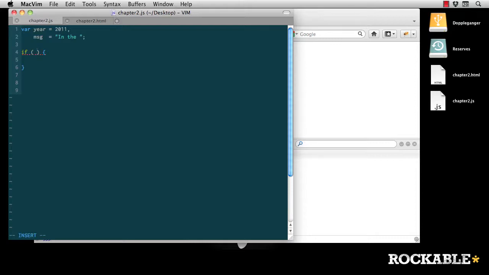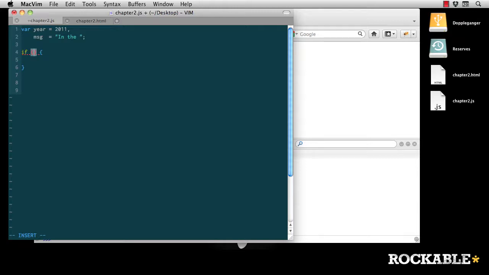Well, we've discussed the comparison operators and how they return a true or false value. And so anything that uses a comparison operator could go in here. We've also talked about how just normal JavaScript values have trueness or falseness to them. And any of those could work in there as well.